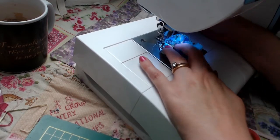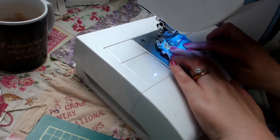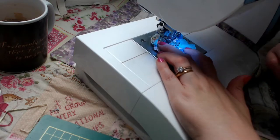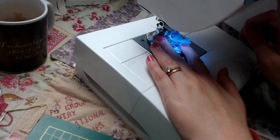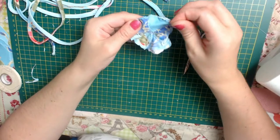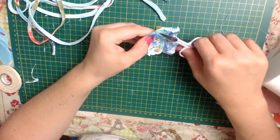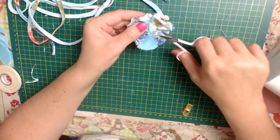It's the way I'm sewing it on my bathers that gives the dimension. When you first look at these, you think, oh, they're quite flat. But it's the way you sew them on your bathers that gives you the actual flower. Okay, so that is the flower. Now you're probably thinking that is a bit flat. Yeah, you would be right in saying that. But when you sew these to the bathers, it's the way I'm sewing them.